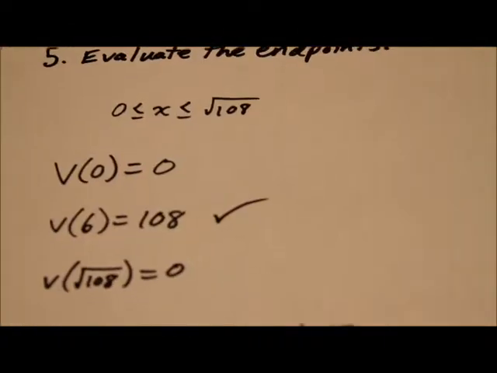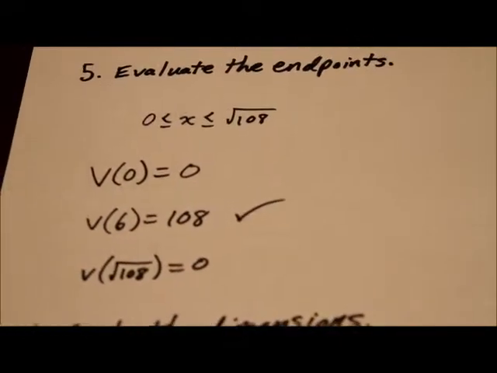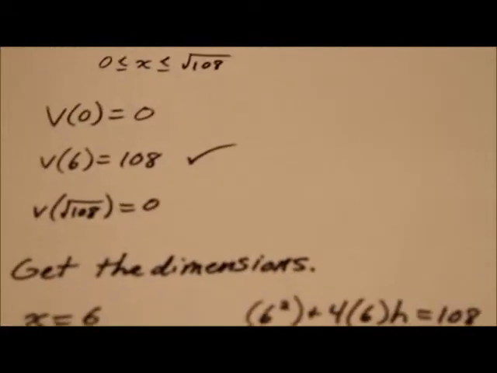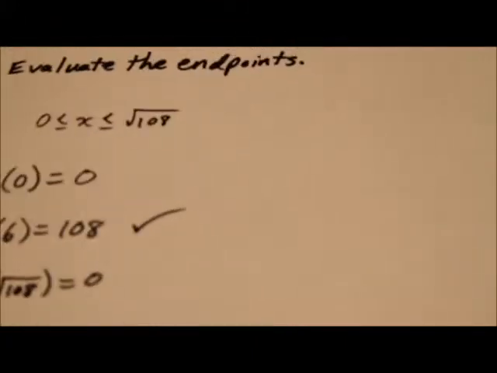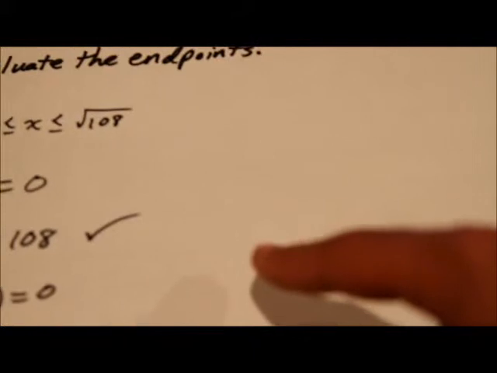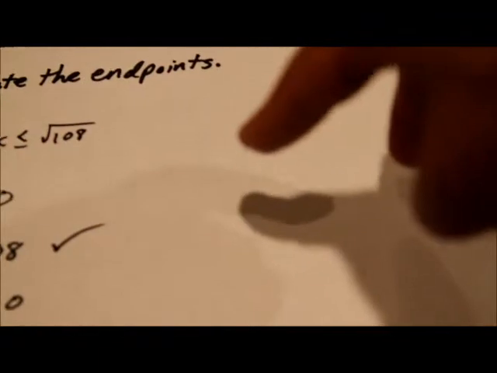Because the problem is, because of our domain, we know that there are going to be a couple of endpoints. And that's why step 5 is to evaluate the endpoints. Now, even though you're already super smart, and so you've probably already figured out, maybe because I have it written down, that 6 is going to be the value that we want, you need to evaluate the endpoints, because even though it doesn't work for this problem, in another given problem, I could have a graph that looks something like where it starts here and then goes down and then has like a tiny little relative maximum, then it goes up again, so that the endpoints are actually larger than the relative maximum is.